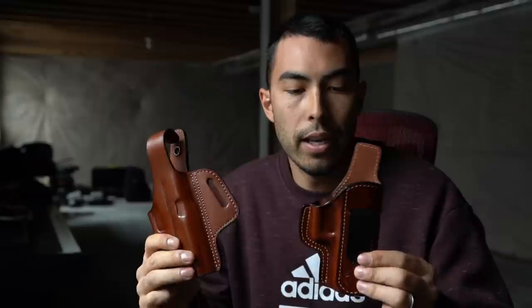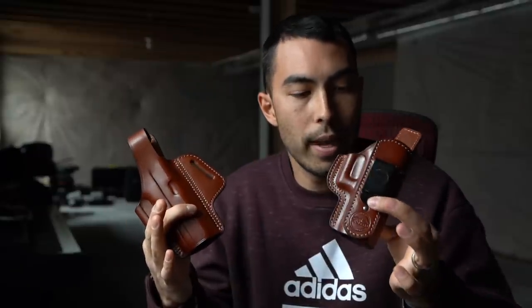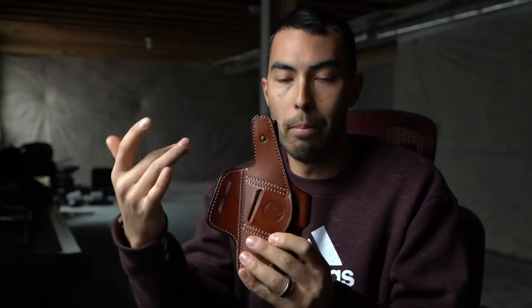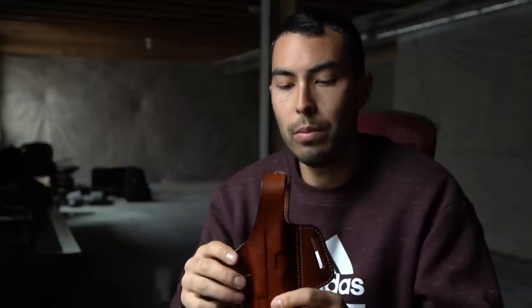They are handmade leather holsters. This one is your standard inside-the-waistband concealed carry holster, and this one is more of an outside-the-pant style where you thread a belt through — you can go concealed or open carry with it. If you're wearing something big like a hoodie or coat you could easily conceal with this paddle-style holster. It holds close to your body but works outside as well for open carry, range use, or drills. We'll talk about each one and I did go out to the range to try them.